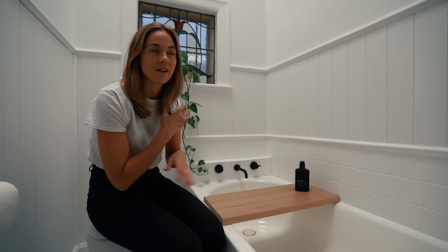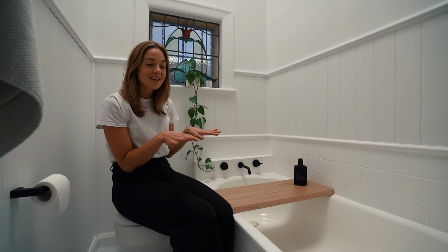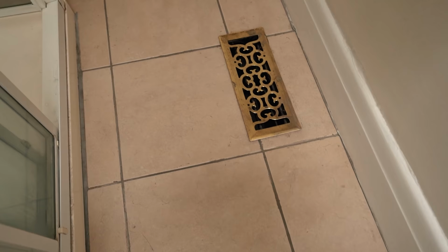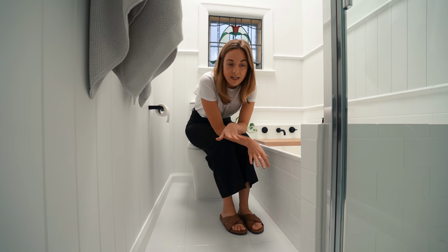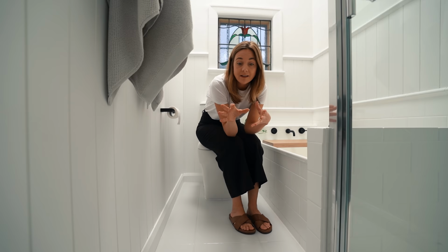So the tiles are painted, and also the floors are painted. The floor tiles, and that is with the Renovation range as well. I am so stoked with how these turned out. I was debating whether to do a light gray or a dark floor, like a charcoal, but I went light in the end. I chose Snow Season, which they actually made up for me. So that was really cool. It was actually quite easy to do. I was freaking out a little bit.